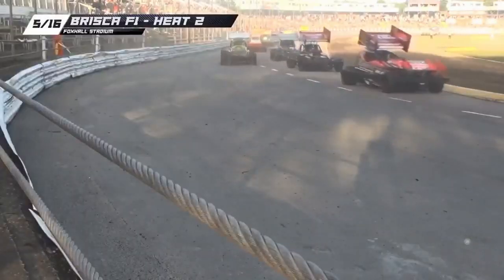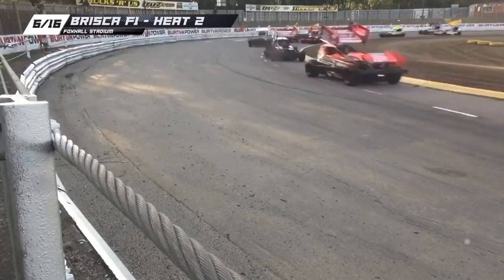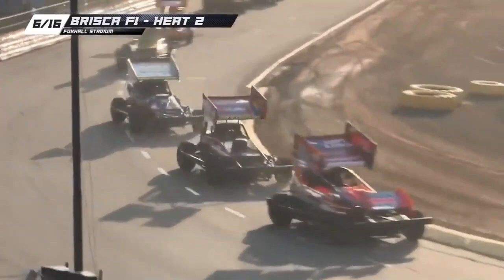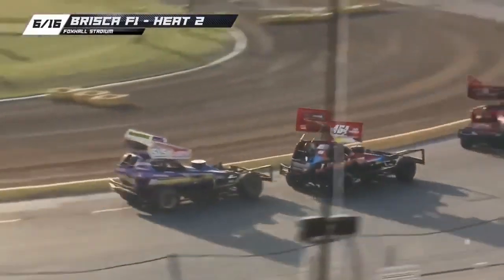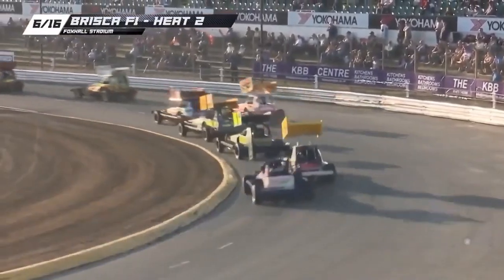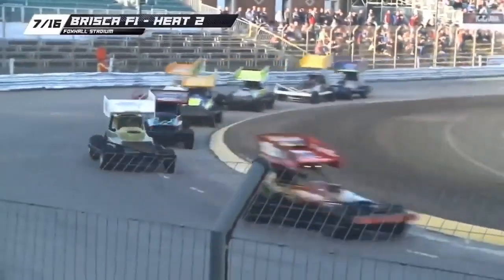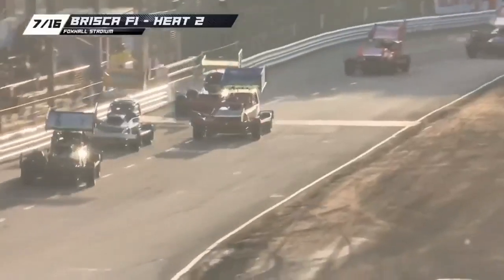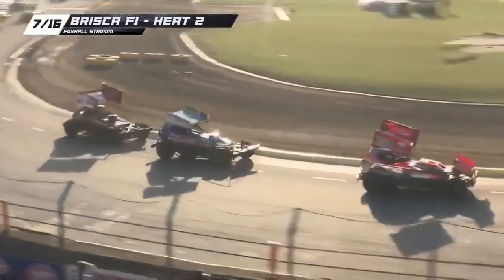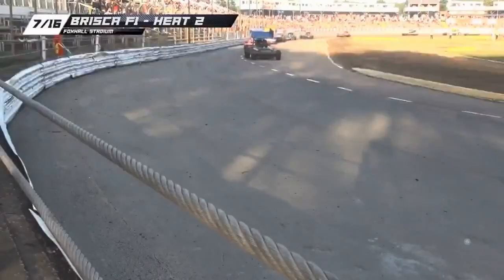6'4" Luke Davidson getting the bumper in there on 532 of Daz Kitson, we saw. That's the former F2 world champion. There's Ryan Harrison going for his double in 197, chased by Luke Davidson, and behind them Junior Wainman in 515 with the silver roof. 14 times national points champion, breaking the record last season of Stuart Smith Senior, arguably the greatest stock car racer of all time. 9.7 Ryan Harrison under fire from Junior Wainman.